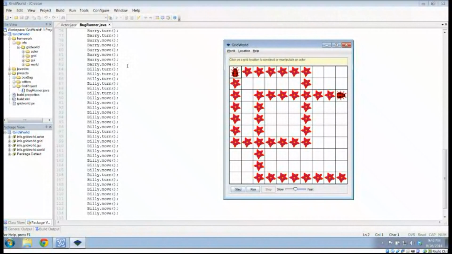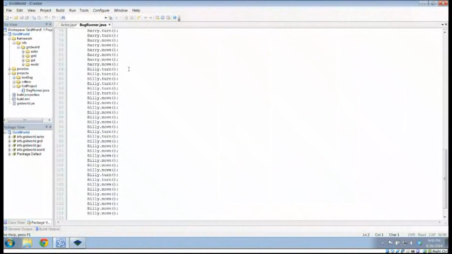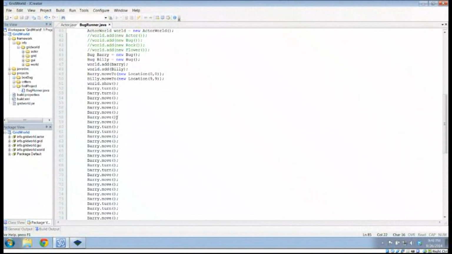We're going to be taking the exact same program that we had before, but we're going to be tweaking it so it doesn't take nearly as much space. In other words, anything that's repeated more than 2 times, we're going to try and condense in a way that's going to be much more effective for us. So I want to talk about these instances where we have Barry moving. Here Barry is moving 6 times. And so what we can do is we can actually replace this with 2 lines of code.